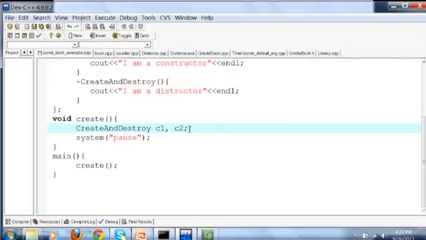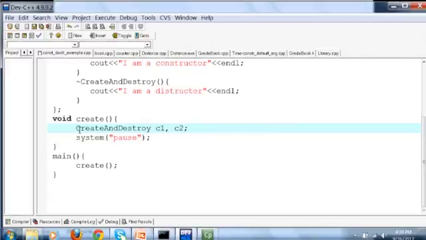Now what happens when the function ends? It executes all the statements. Now the control has to be transferred back to the position from where you called this function, right? In that case, when the function exits, the memory that is allocated for all the variables will be deallocated. That means if you have created an object inside that function, the memory is allocated for that object, and when the function exits, the objects are destroyed. So when the objects are destroyed, the destructor will be called, right?